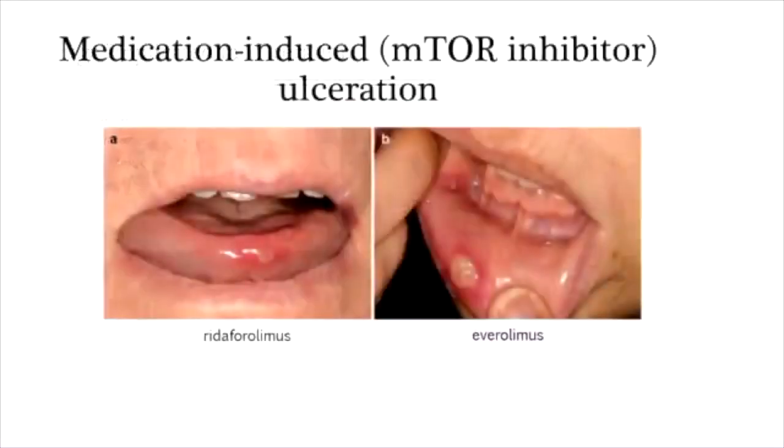Here is a medication that is a chemotherapeutic agent, an mTOR inhibitor, and these are particularly associated with oral ulceration that actually looks fairly aphthous-like, which we're going to learn about now. So remember, we're talking about that sort of nice, rounded ulcer with a yellow base and a red margin. They actually do look quite aphthous-like, but because somebody is on an mTOR inhibitor, it may be labeled as a drug-induced ulceration as opposed to an aphthous-like ulceration.